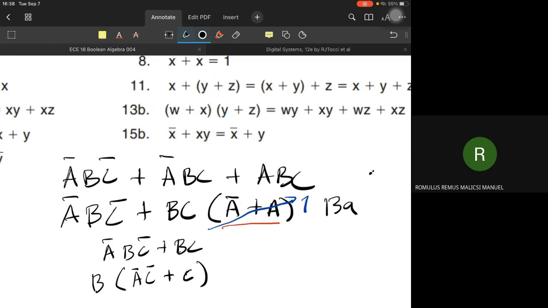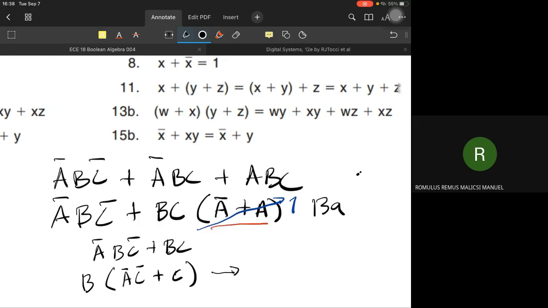X bar plus XY. Sakto no? Mag 15B siguro ni. Bali, sakto man, no? Si Y is si A bar. If CY is A bar, so this would become B, C bar plus Y. C bar plus A bar. Kana. I think correcto, Dre.